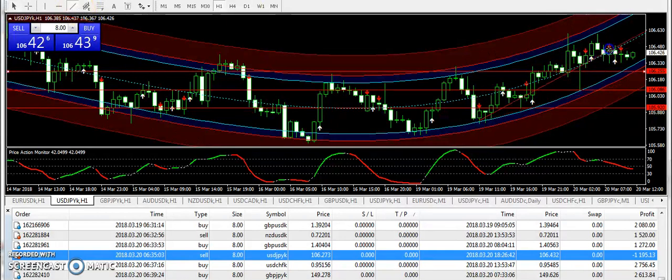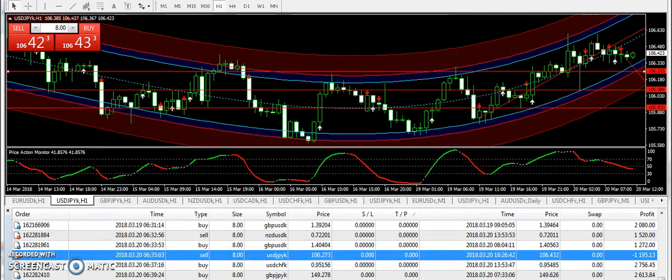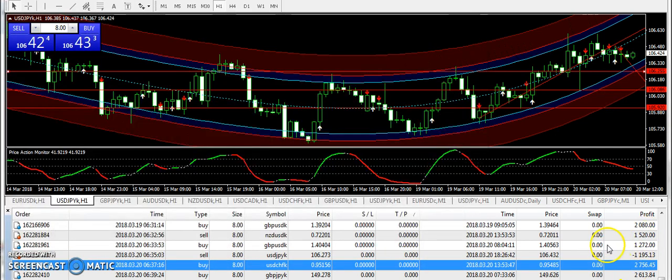You can note the signal because maybe it is going to respond during the US session. What I am looking at here is a complete upward trend on USD/JPY on the lower timeframe. We have a hammer and a doji, and we are getting sell signals on the one-hour chart. If it crosses the 106.255 barrier again and goes below that level, then again we can expect a downward trend on USD/JPY. However, it is closed at a loss on my side, but you can just note down the signal.